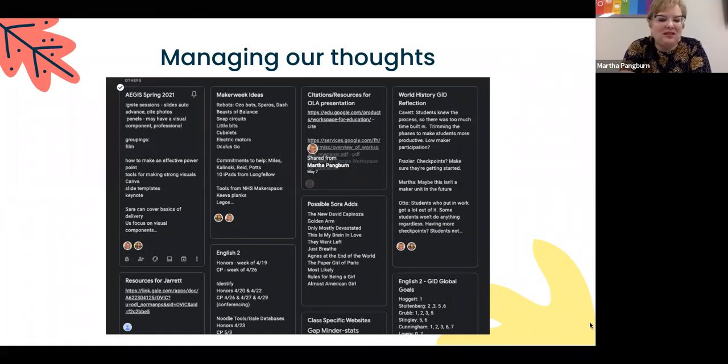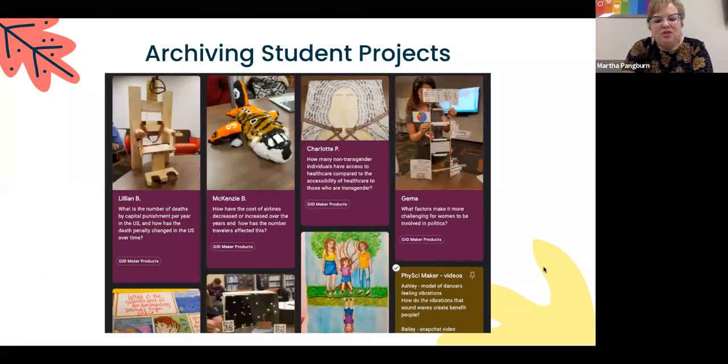We had a student recently coming in asking for help with his research project and he couldn't find sources. And so we started doing some searching to try to help find sources, and we put those links into Google Keep so that when he came back, we would have those handy. So it's just a great way to make lists and keep track. And I love that you can share the notes with each other, with your colleagues, so that once again, that collaborative feature is so helpful. We also use Keep to archive student projects.